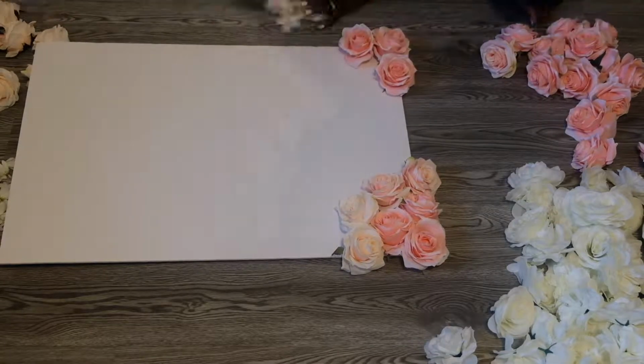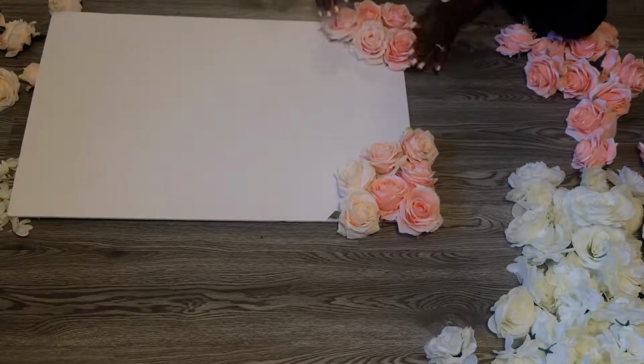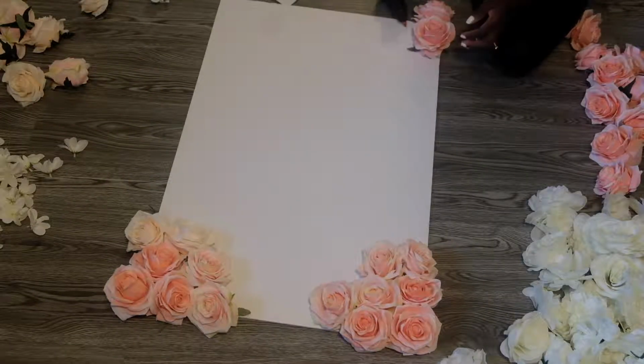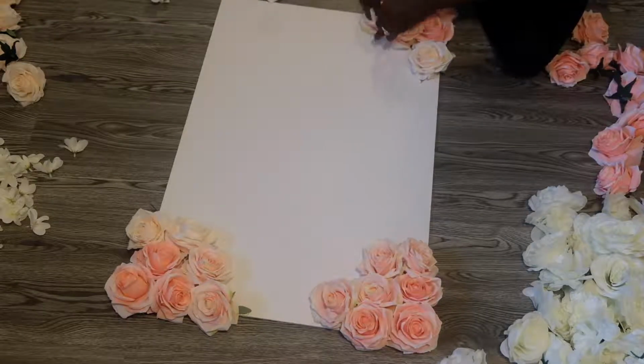And you want to hold it in place for like 5 seconds just to make sure it's placed right. And you don't want to stick it straight down. You want to stick it at an angle so that it all looks dimensional. Instead of just straight down, it's going to stick up. And yeah, basically you just do that.